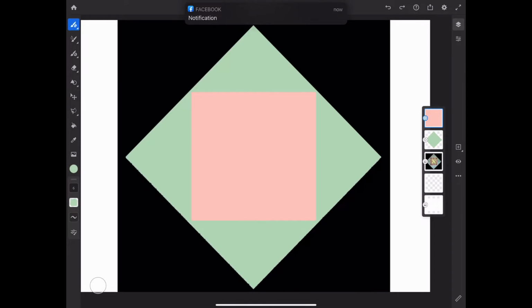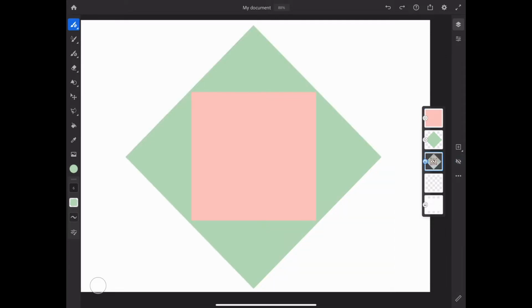And now we have got the beginnings of our design. Now, if we turn off our reference layer, I like to use a background layer. There are 3 different types of layers in Adobe Fresco. When you see this photograph, that means it is a photo layer and it's kind of locked down unless you convert it to a pixel layer.